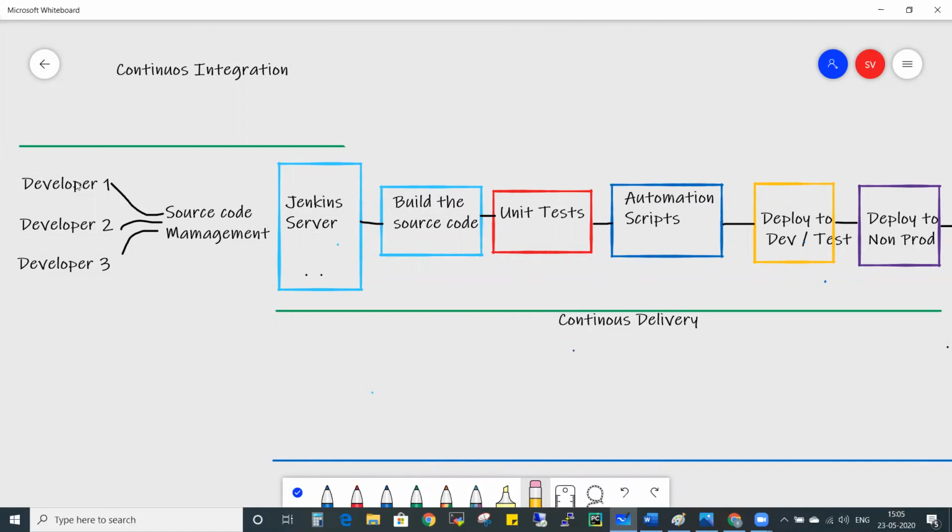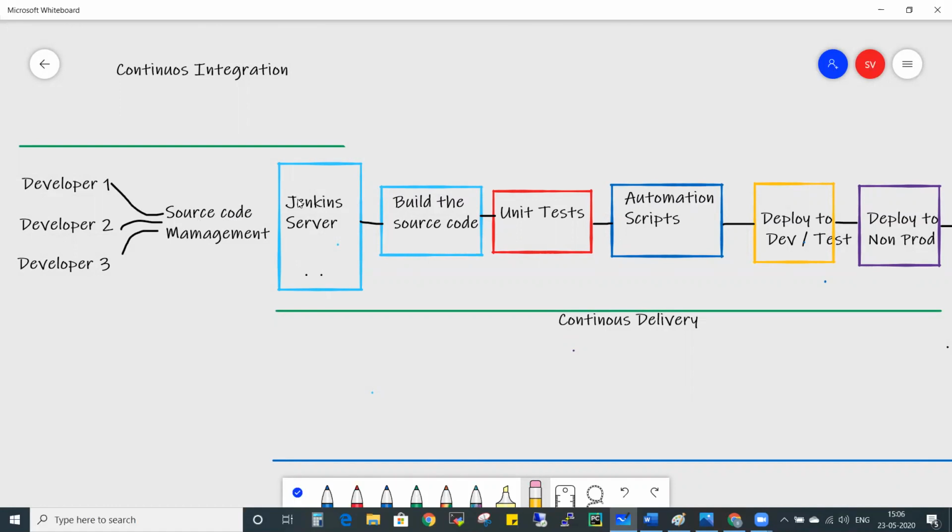The moment the developer commits the code, it goes to source code management, and the Jenkins server is capable of fetching the source code from there and building it on a regular basis. It's not like the traditional way, where the developer holds the code for weeks or months and then it goes to the Jenkins server. When the developer commits code, it should be on a daily basis. Let's say in 1 or 2 hours I have done my feature development and committed my code to GitHub. The Jenkins server will take the latest code and build the source code, right?